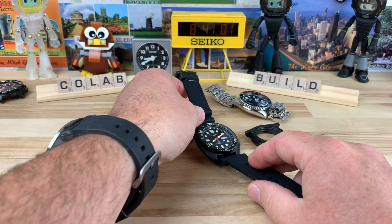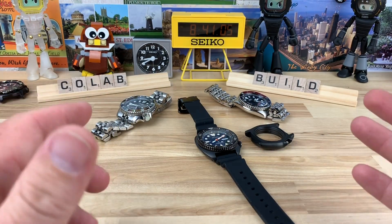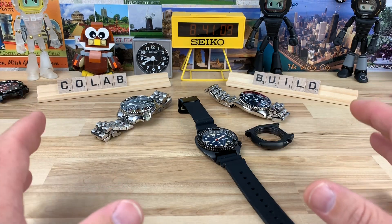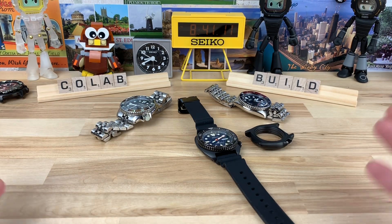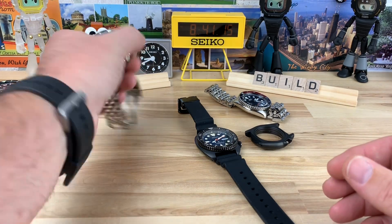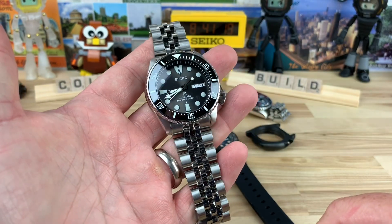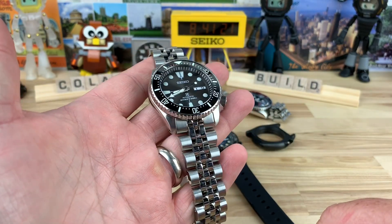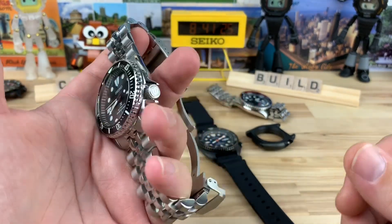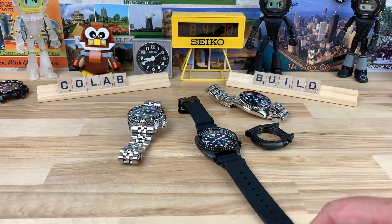So that build's going to happen. Eric's going to build it and then I will sell it. Price-wise on that watch, it's easily going to be in the $1,300 range — it's going to be the new most expensive build, it just is what it is. This build has actually been really well received; I appreciate you guys and all the positive remarks. I'll see what happens — I'm going to sell it eventually, but for now I'm wearing it.